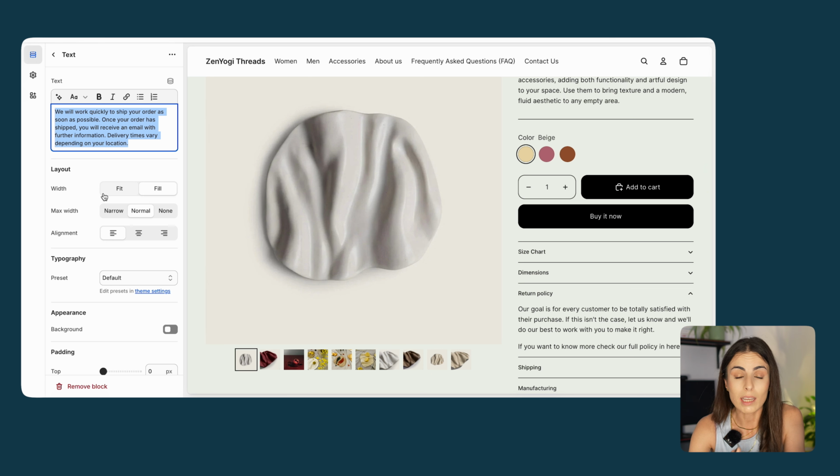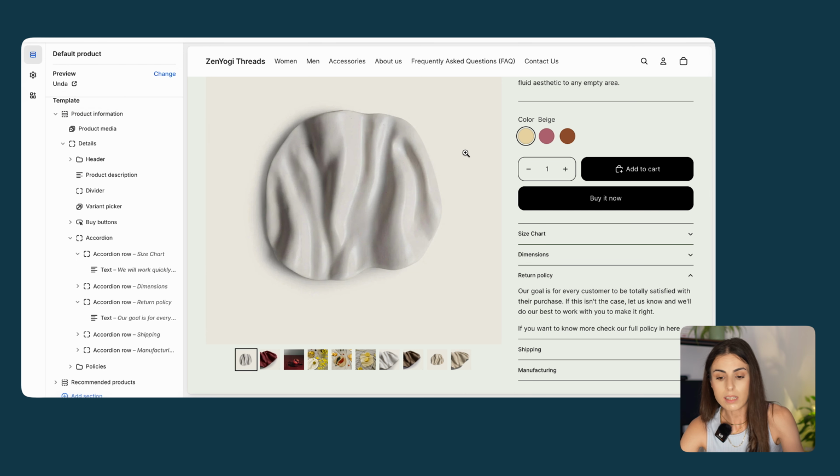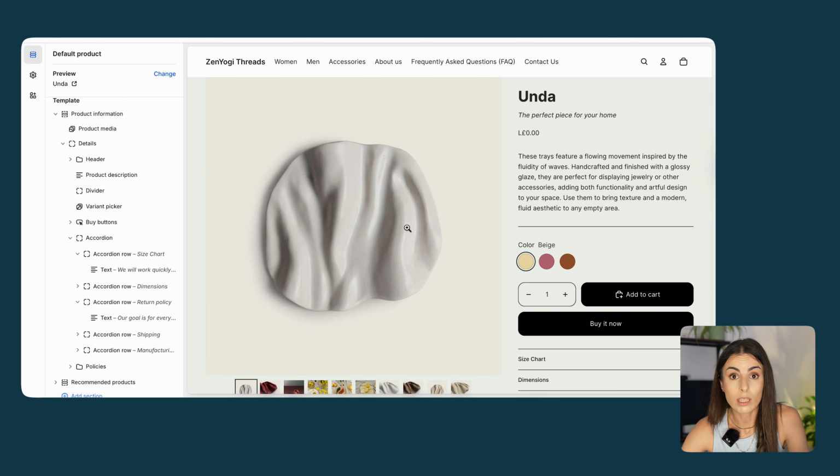The only thing that you can do in here is to include a table, which is something that many of you might need to include, especially if you sell, for example, t-shirts and you have different sizes. In many of the advanced themes, you will have a size chart option by itself to fix this problem, so you can include tables and so on. But I think because this is a basic theme, you won't be finding this. You will be able to include some text in here. But don't worry, if your size charts are tables, you can include them always down the road as an image. So this is basically all the information that you need to put in here.